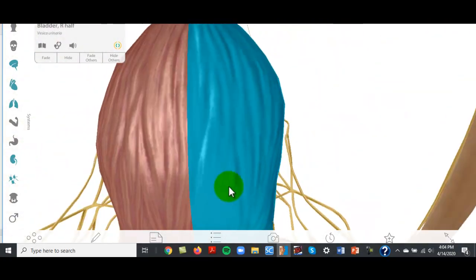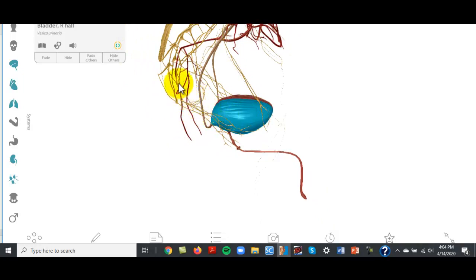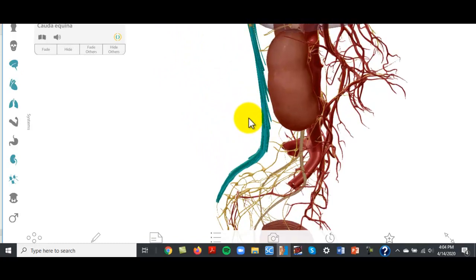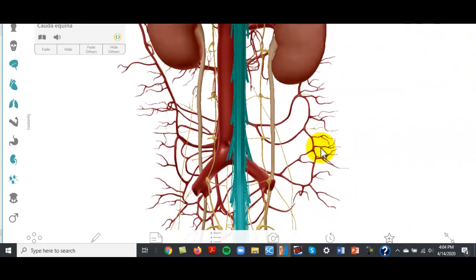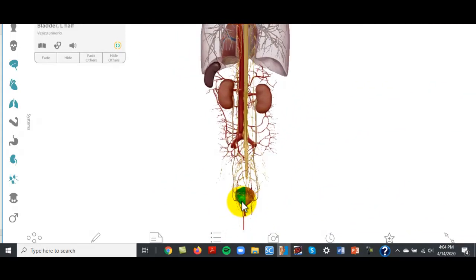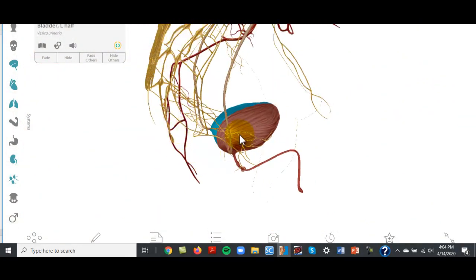There we go. So what happens during micturition is this will start to stretch. You can see the nerves coming up. It's going to send a signal to the spinal cord there. For some reason, it doesn't want me to get close to the cauda equina. It's called that because it looks like a horse's tail. And for some reason, this program's like, no. Okay, so whatever. Well, you can see it there. So the signals are going to the spinal cord. It's a reflex. From the spinal cord, there's motor impulses that go right back.